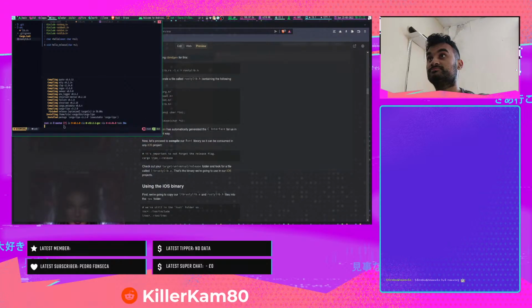So just cargo lipo --release, right? Run on non-macOS. That's fine as long as it made it.